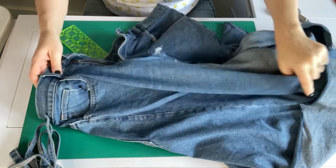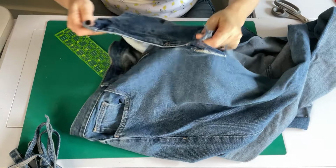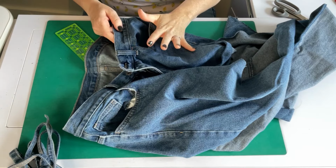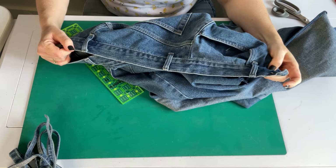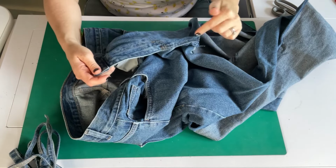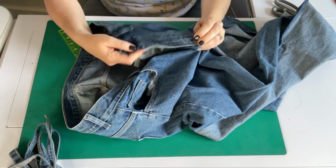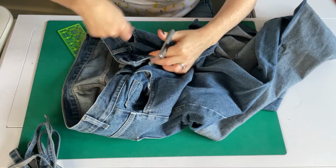Okay. So I've got that big seam out the middle, right? So the next thing that I want to separate from the jeans is really the waistband. Again, people will pay for these and use them again for rugs and things like that. So I've already cut through this inseam. So what I'm gonna do is cut up and around the, oh, this has got a name, hasn't it? You clothing makers would tell me, the zipper Heidi thing. And then I'm gonna go all the way around the waistband.